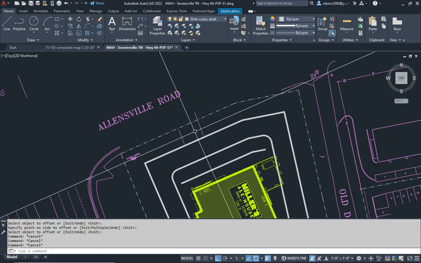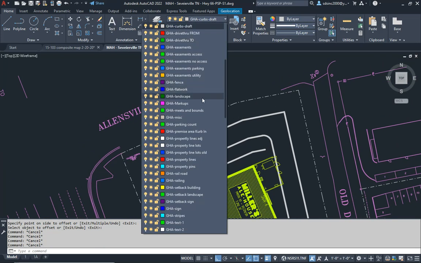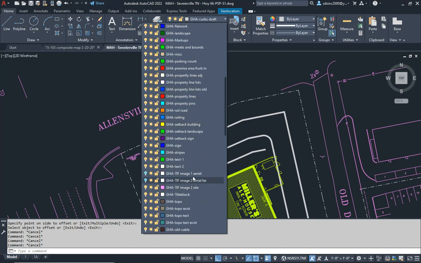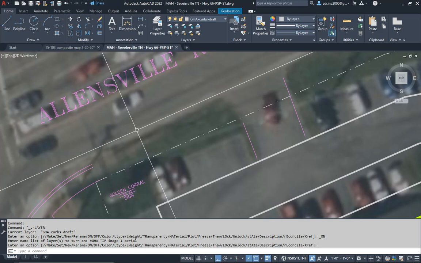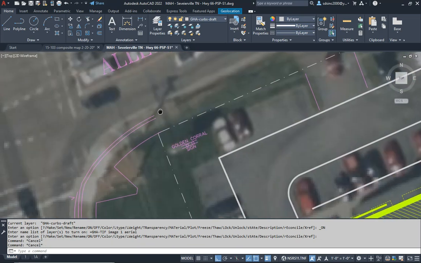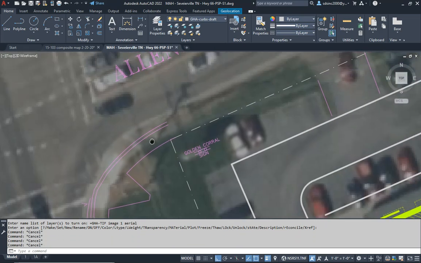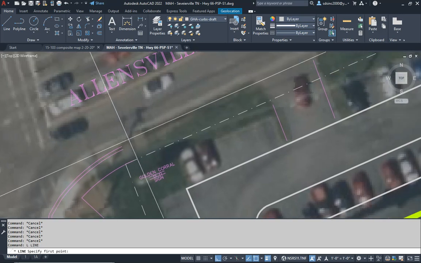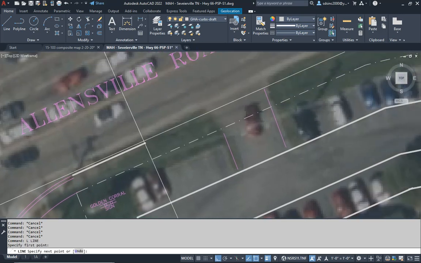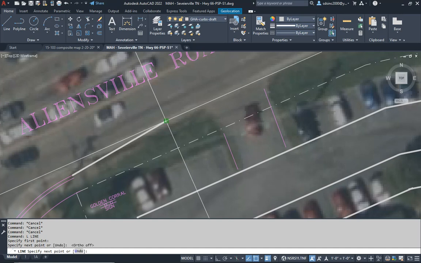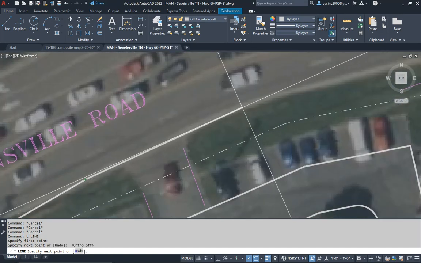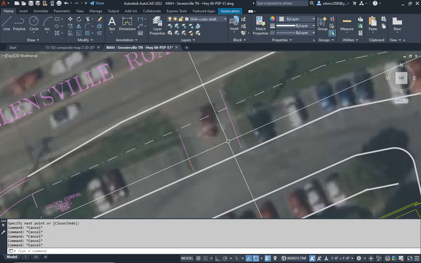Okay, so here's where our curb cut is. Let's turn this aerial on real quick. I just want to draw a line. See, don't like the way that is. I'm going to come off the front of their curb, and I'm just going to come out and line up with our drive aisle like this, just to give us something to grab a hold to.